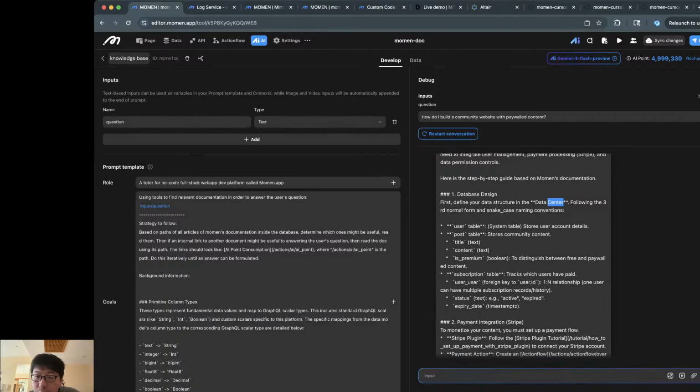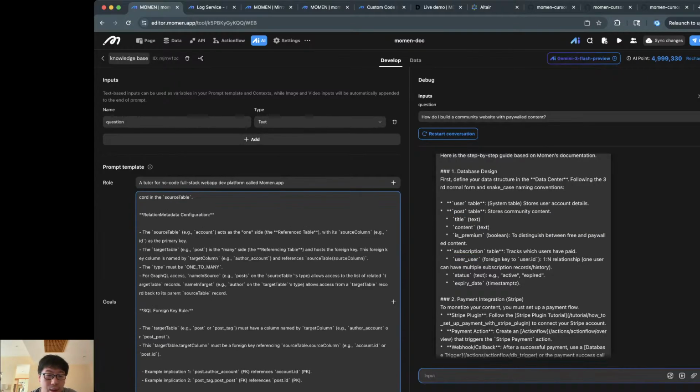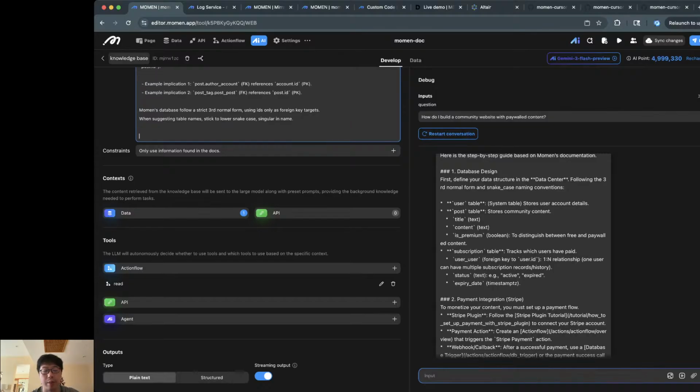For 3NF, use the table. Okay, existing tables, and that's another thing. What default tables we have, right?